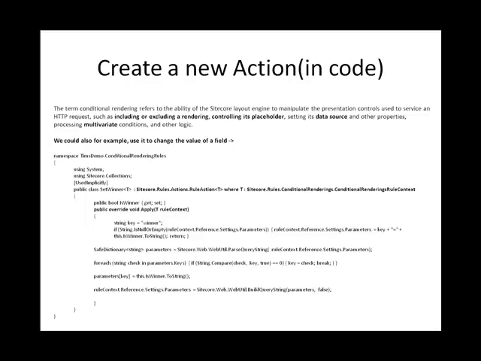The term conditional rendering refers to the ability of the Sitecore layout engine to manipulate presentation controls used to service a HTTP request, such as an action of including or excluding a rendering. We could have an action of controlling what placeholder a control goes into. We could also have an action that sets a data source based off conditions, or you might process multivariate conditions, or any other type of logic. So for example, just say we wanted to create an action that would change the value of a field based off conditions that were met.